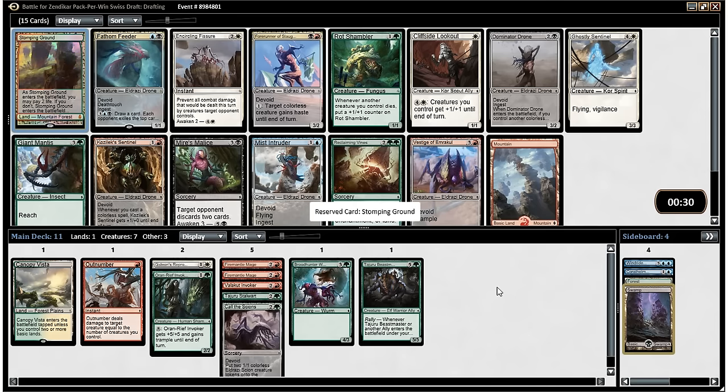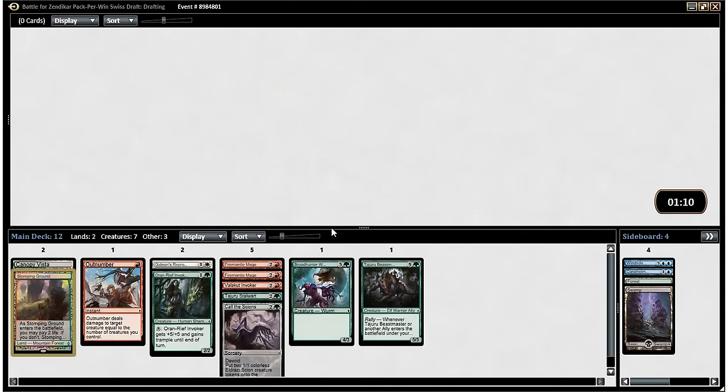And the answer is that this pack really isn't very awesome for us if it weren't for the Stomping Grounds. Vestige of Emrakul is pretty good, but it's better in a colorless deck. Encircling Fissure can be pretty good. Rot Shambler could be good if we pick up more Eldrazi Scions, and Ghostly Sentinel's fine too, but nothing is incredible in this pack. So definitely take the Stomping Grounds, and it's actually good in our deck.